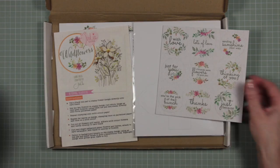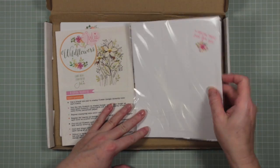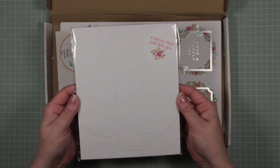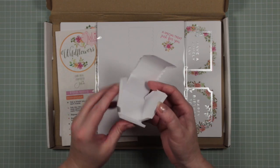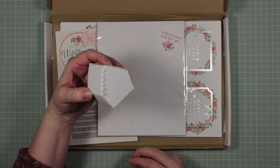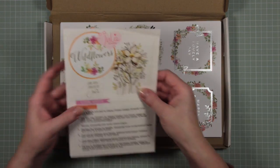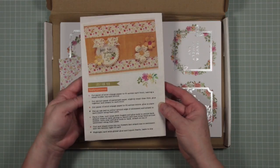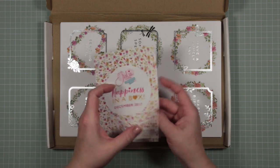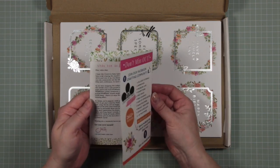And then this sheet is all about ribbons, and I'll show you how to use those as we go through the kit. They always include something extra, and this is a little something extra for you, and it's some little pop-outs, and when you pop them out and shape them they make little birdhouses. It's really cute. This is a sheet that has some ideas and some inspiration for how to use the kit, and this leaflet has more ideas about things you could buy that will coordinate with the Wildflowers kit.